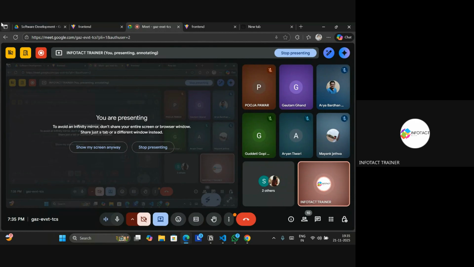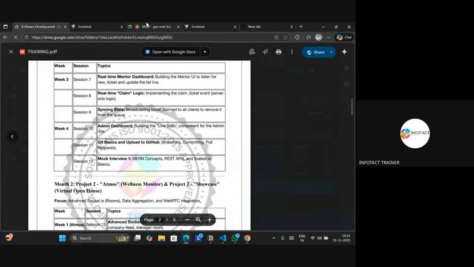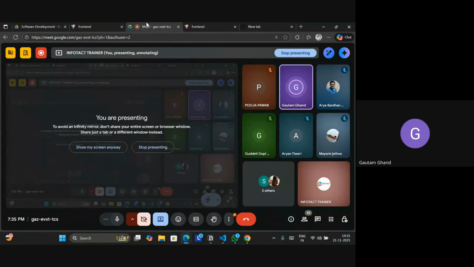You might be having the drive link in your group, right? No, ma'am, I don't have these details. Are you not there in the group? How are you being able to join the link? I am not joining the meeting with the link. I am only in the batch, not in the group. How are you getting the meeting link, Gautam? I am in the batch, ma'am, not in the group.